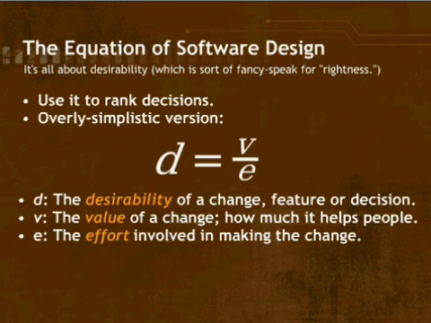So our next law is the equation of software design. This tells us something called desirability, which is basically how desirable a change is. If we have a selection of changes that we could possibly make, we want to know which one of those changes we should pick or how we should prioritize those changes. Which should we do first? Which are most important? Because there's no absolute right or absolute wrong in the field of software design. There's never a black and white decision, as many people try to pretend there is.